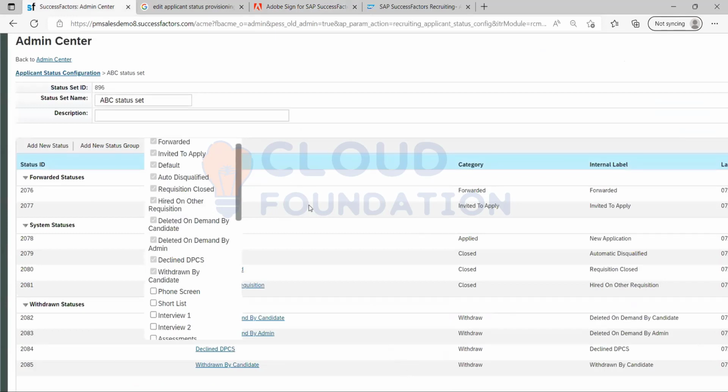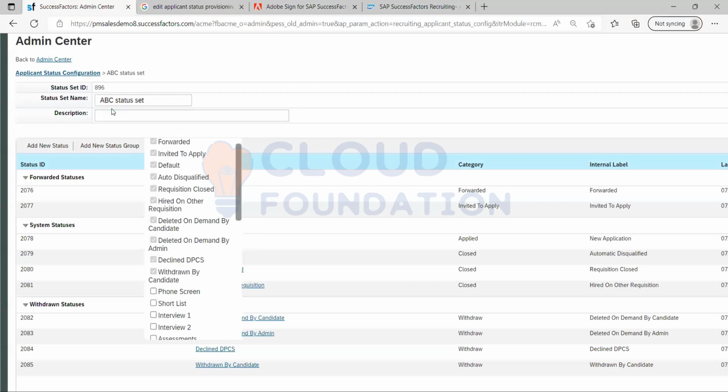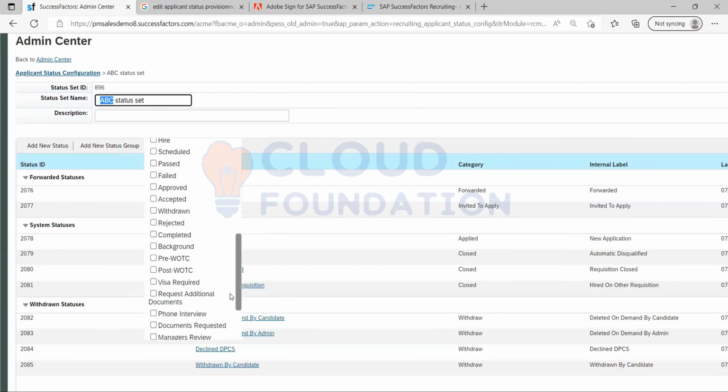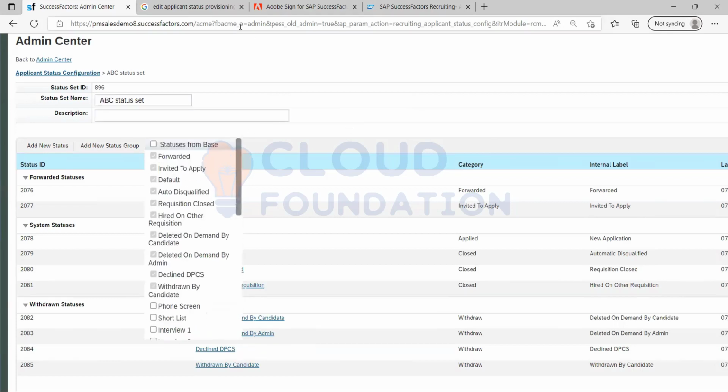The primary initial thing you have to add from provisioning only, because I'm doing this for the first time. The second time I can create another status from here, because once I add it in the provisioning, it will be visible and I can add it directly. But for the first time, I need to add it from the backend, from provisioning.